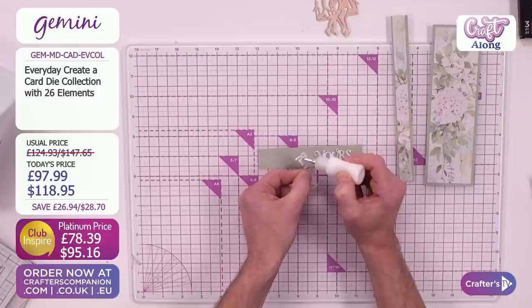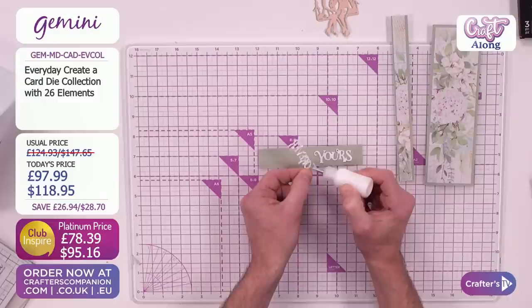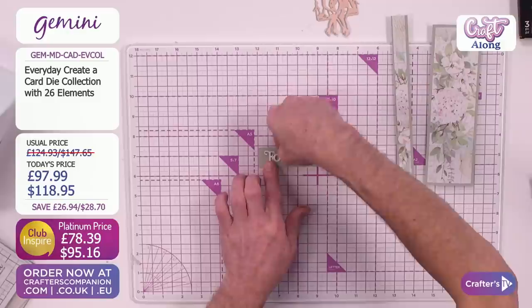For me, it's a personal preference with the tacky glue with any little fine die cuts, because you really can get into all the little areas. And it's not actually as time consuming as some people think, because you don't actually have to get the glue completely over the back. As I explained earlier on, because it does spread out, you're going to get full coverage straight away.